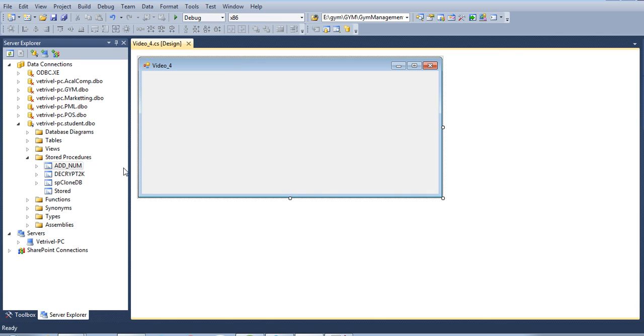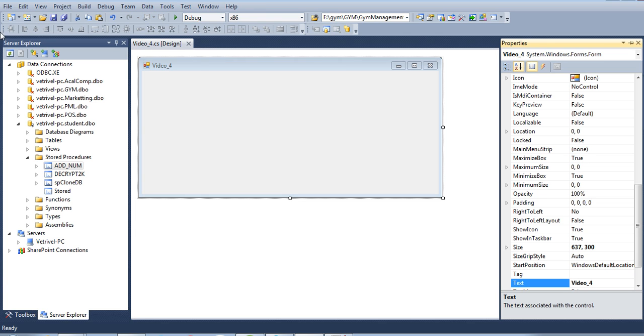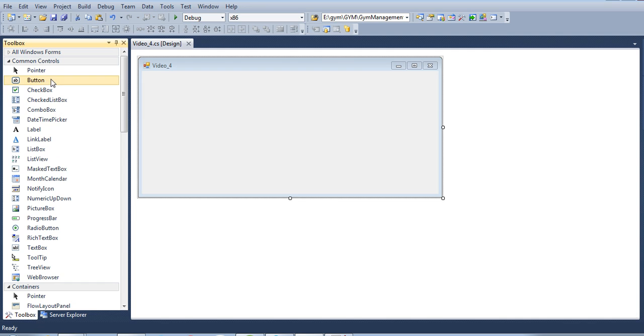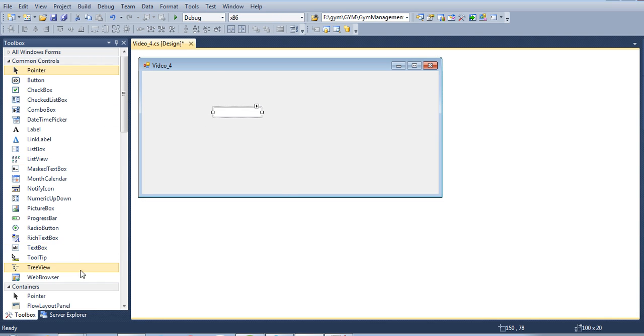Right now I'm creating the text boxes here. I go to the toolbox and drag three text boxes: 1, 2 and 3.